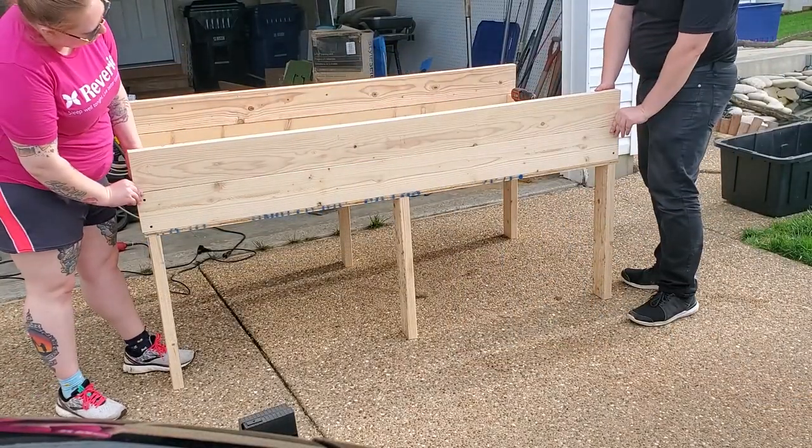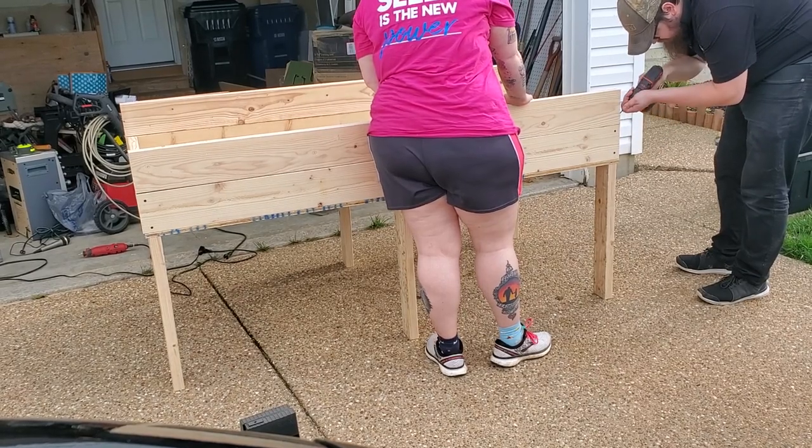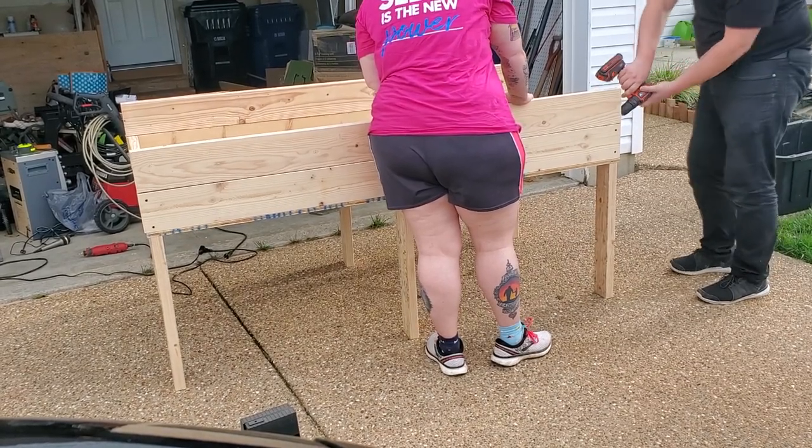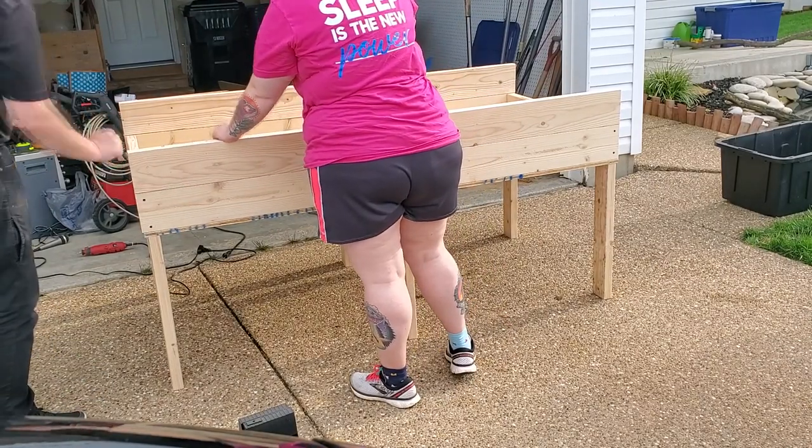The next layer of 2x6s was attached so the tortoises cannot see out of the enclosure. If tortoises can see out of the enclosure, they will never stop trying to get out.